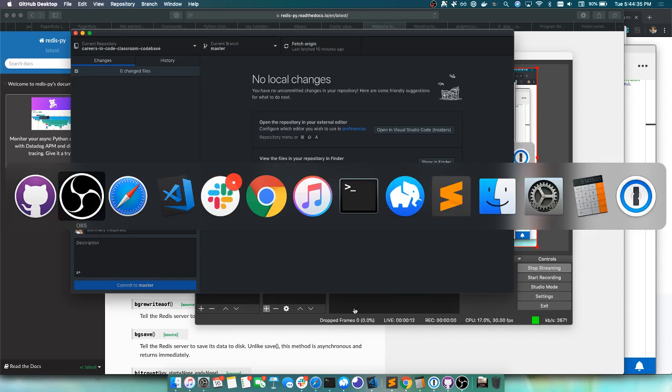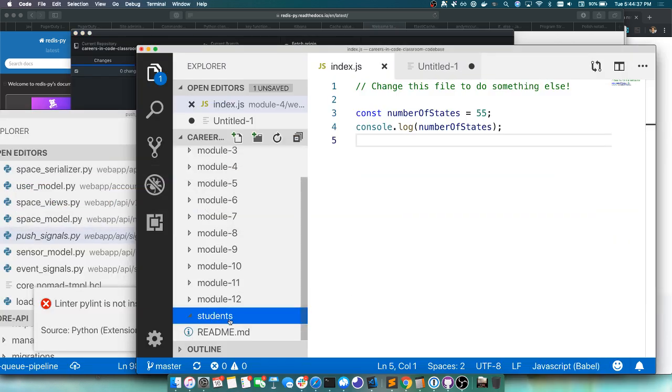We are going to make a new folder in our repository at the top level, and it's called Students. Inside this folder, everyone should put the files they're editing in their own folder. So create your own folder inside this students folder. I'll show you how to pull this change. Everyone will pull this change, and then create your own folder inside here when you're doing your work for today.